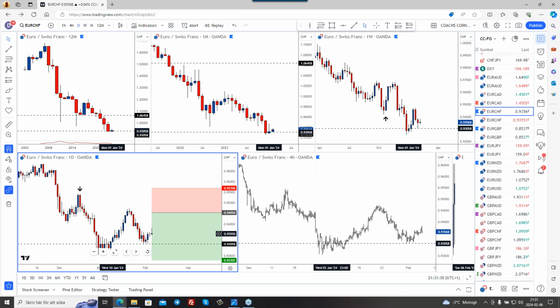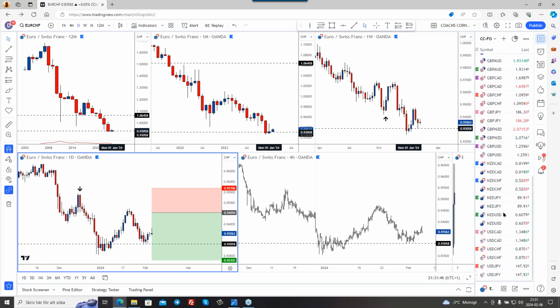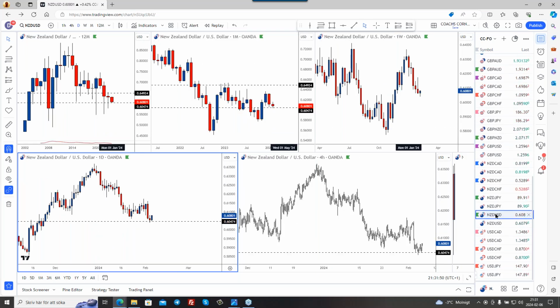So, there is a reason why I pointed this level out. You might not see these great details. That's another session. Okay. So that was a trade. And now I will show you a potential pending order on Kiwi dollar. Okay, so let's start with the higher time frame.